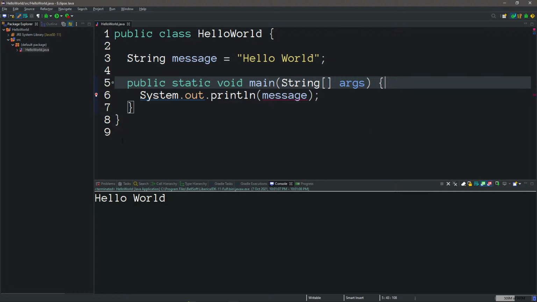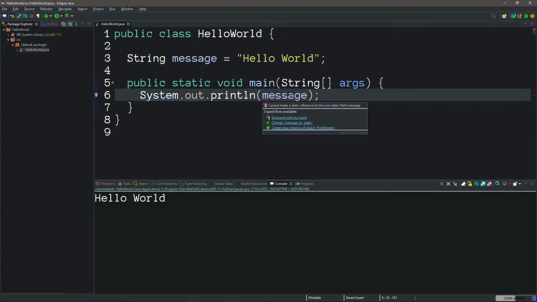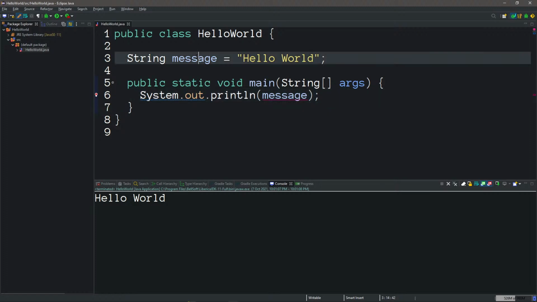If you cannot see the line number, you right click at the right side here, and then select show line number. The error says: cannot make a static reference to the non-static field message. Non-static field refers to a variable. Field usually refers to a variable.